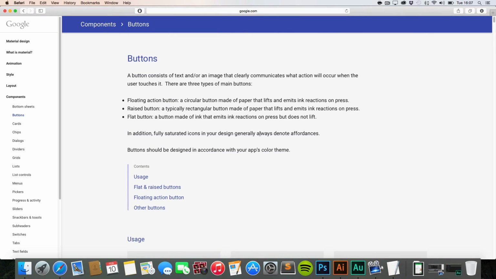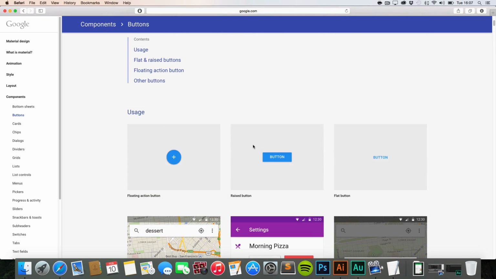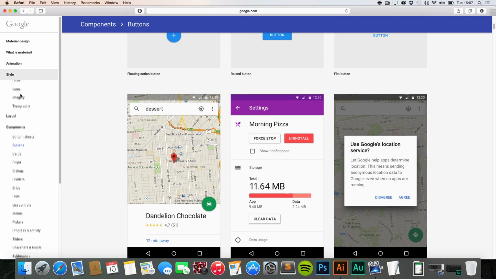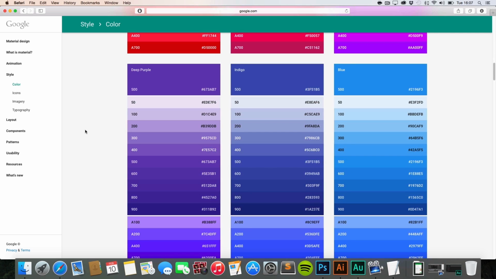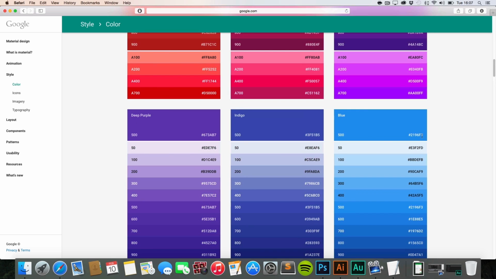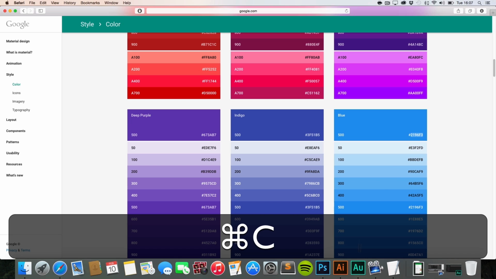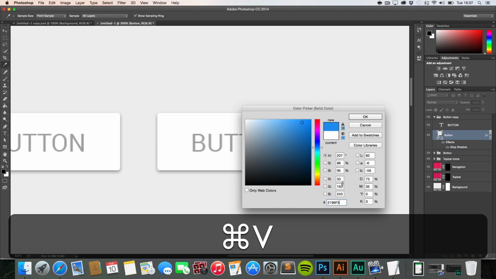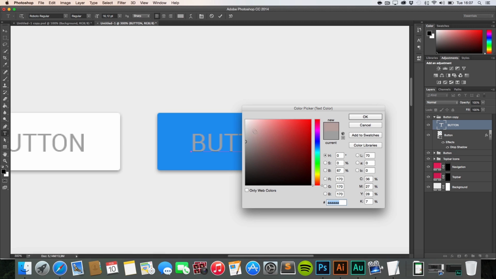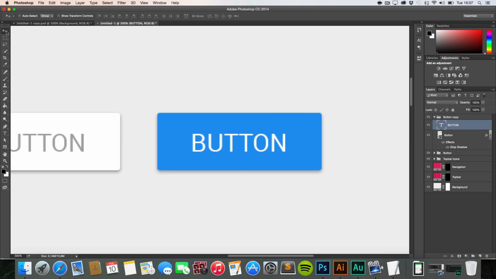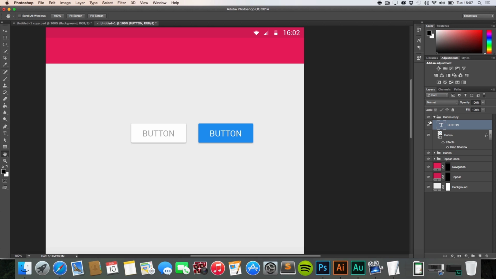Sadly, I don't have a color picker right now on OS X installed, so I'm just going to search for the color right here. Now I could also make a screenshot and import it, but way too much of a hassle right now. I'll just grab the color from here and do it manually. Okay, change this color to white. And there we go. 2 easy buttons created.